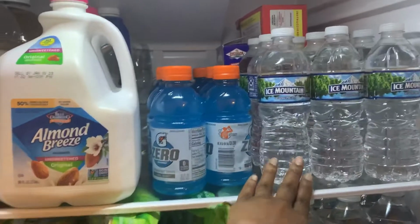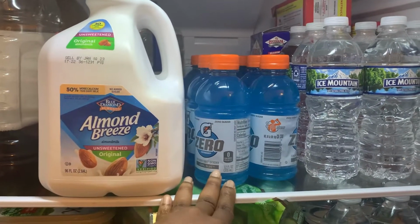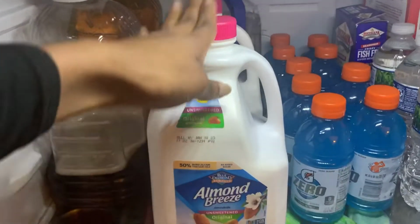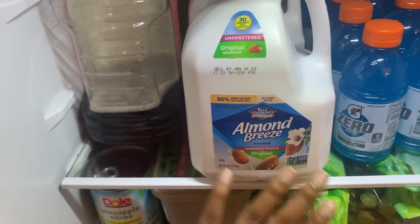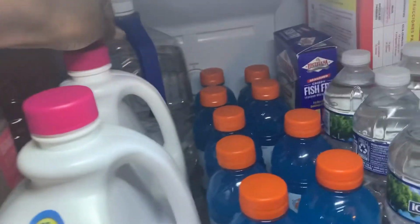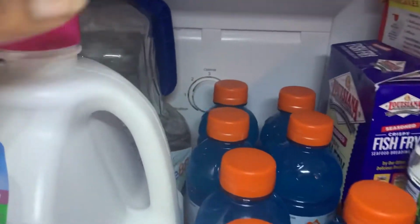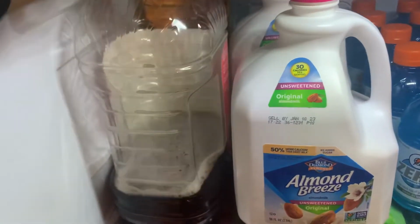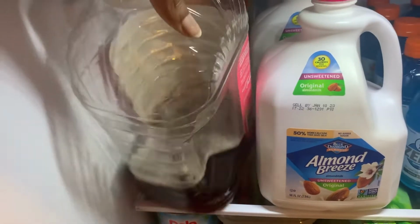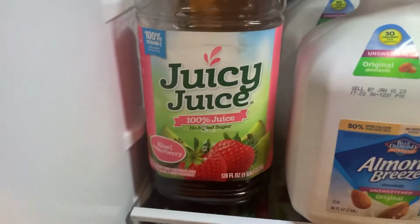And then next to my waters right here, we have Gatorades. These are the kids' Gatorades. I'll drink some too sometimes if I'm in a mood, but the kids love these Gatorades. Then we have 2 jugs of almond milk, y'all, and I always get the original unsweetened kind. And then back here, let me see if I could turn around and y'all could see the label maybe a little bit, we got some alkaline water back there. I have the jug, and then we have some Juicy Juice right here. We always put the one that has the least in it in the front. And then we have the apple juice in the back, and this is kiwi strawberry.